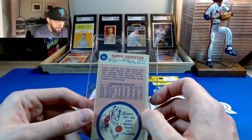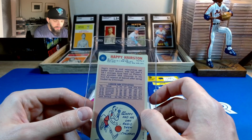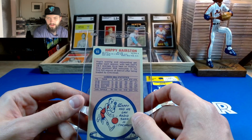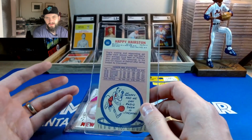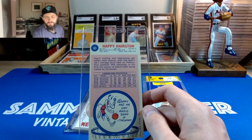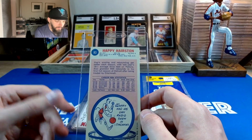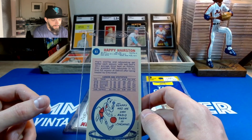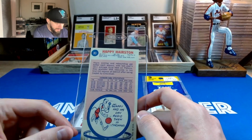He's from New York, went to NYU. Tall, yeah, 6'7", pretty good. I mean, considering rebounding was really like a tall man's game then, some of the big guys were responsible for those rebounds. Whereas today you see quite a diverse group of guys of different heights obtain rebounds. But at that point, looking at those numbers, 18.1 average, third best on Pistons, which is pretty phenomenal. Also grabbed 959 rebounds in his first full season at Detroit after being traded by Cincinnati. That's quite a big jump.